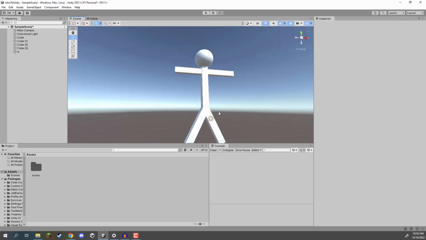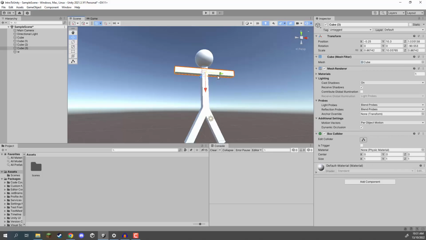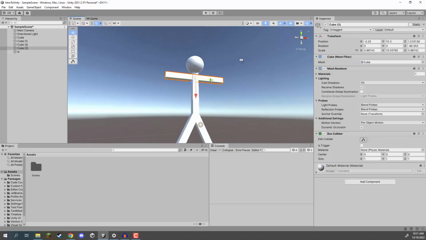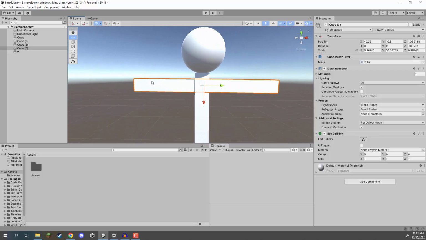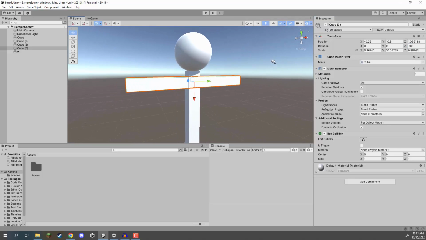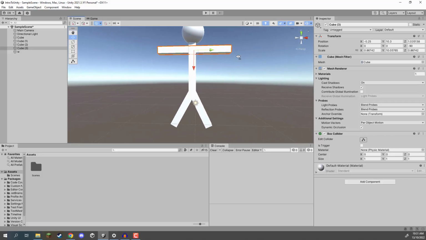Okay, so have a go at this, create some other stuff as well, just so you get used to the workflow of being able to move and position them. And also if you want finer rotations, we can go over, for example, the arms here, they might not be exactly straight. So I can go over to the inspector and change the Z rotation. You can see we got an extra 0.55. I'm just going to make it -90 exactly, and there we go. So yeah, go through, create some other models if you wish.